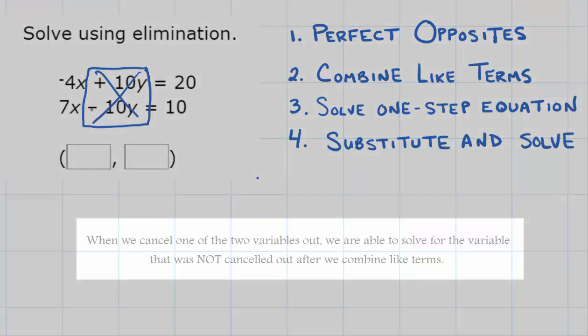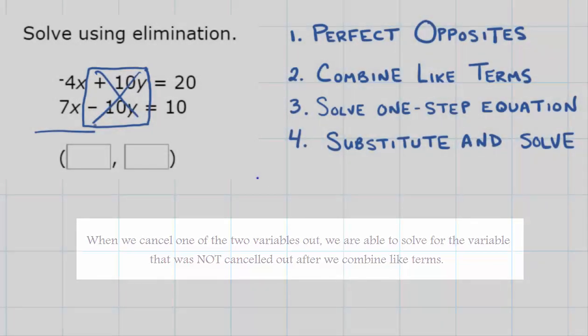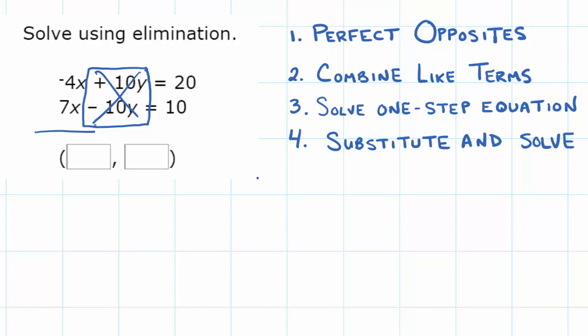Okay, so now what we're able to do is combine our like terms. I've got a negative 4x and a positive 7x, and when I combine those together, I match up the positives with the negatives, and I'm going to have some positives left over. That means I'm going to have 3 of those positives left over, so I'm going to write down positive 3x. On the other side of the equal sign, I'm able to put 10 and 20 together. That creates 30, so positive 30 there.